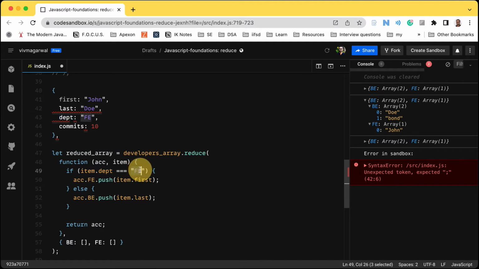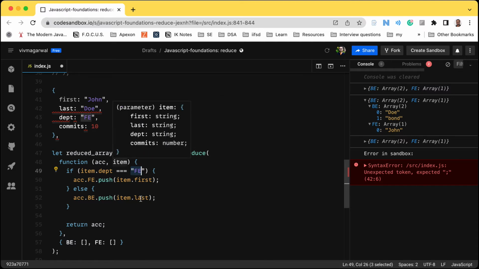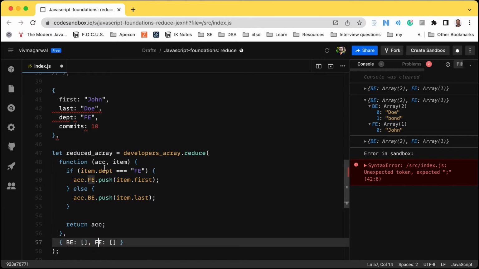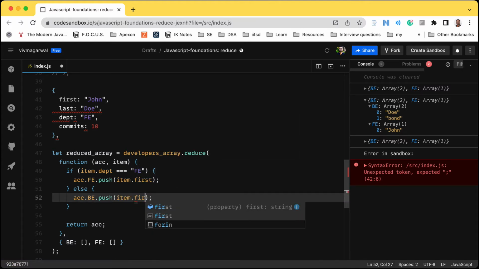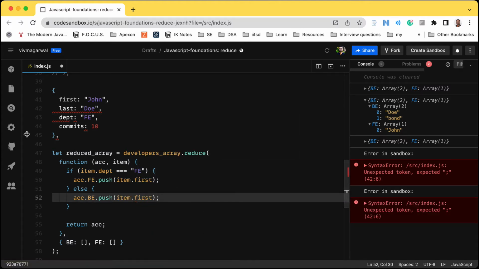Department अगर front end है तो ये जो accumulator है, ये जो object है जो हमें यहाँ पे मिलता है, उसमें हम FE में push करेंगे फर्स्ट नेम, और अगर नहीं है फ्रंट एंड तो बैक एंड में पुश कर देंगे हम फर्स्ट नेम, लास्ट या फर्स्ट नेम कर देंगे मान लो. ओके, एंड फिर फाइनली हम क्या कर देंगे, वी विल रिटर्न इट.